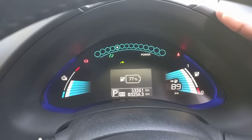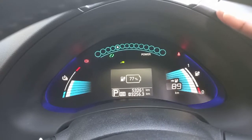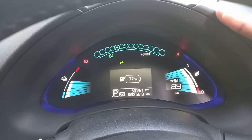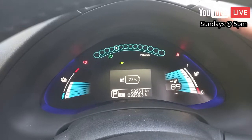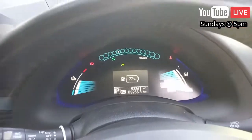No, it doesn't happen. You don't need to do that every month or every 5,000 kilometers or 3,000 kilometers. And even the brake shoe, because of the regenerative braking. Yeah. You don't use that much brake pads or anything, so you almost will never change the brake shoe. But if you're around town, you need to have a test drive.